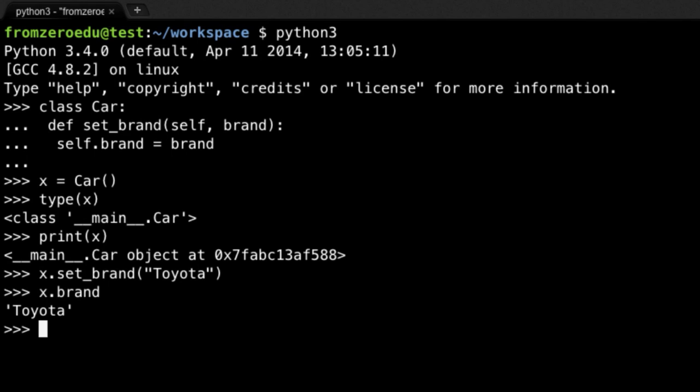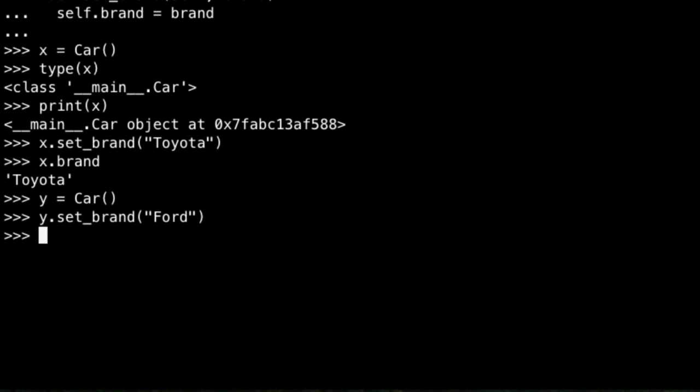So then I can do another car, which is y, and I'll do y.set_brand Ford, and then if I try to get the y brand, I'll get Ford. So basically, x and y are instances of the Car class.